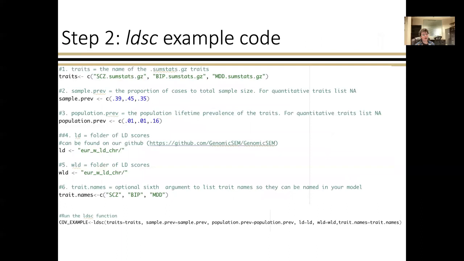In the second step, we run LD score regression within the context of genomic SEM. The first argument is traits, the name of these now Mung summary stats, which will all end in that .sumstats.gc ending. Then for binary traits, we do the liability threshold correction. That requires inputting the sample prevalence, which reflects the cases over the total sample size, and then the population prevalence, which you can get from either epidemiological papers or from the paper from the corresponding univariate GWAS.